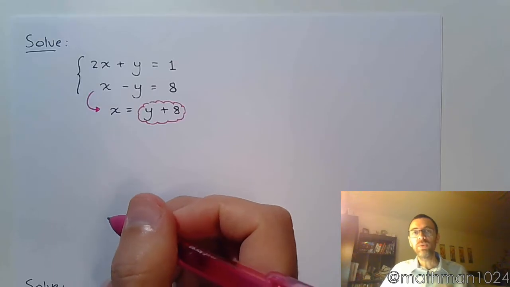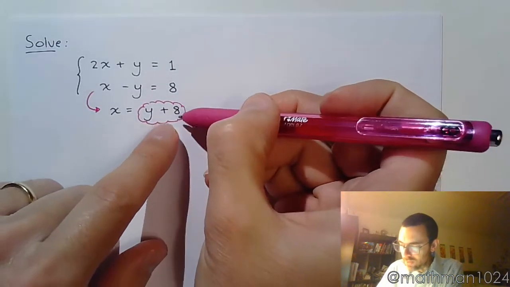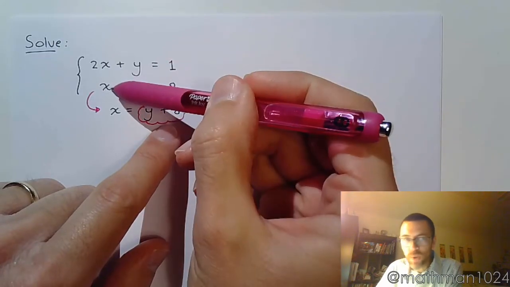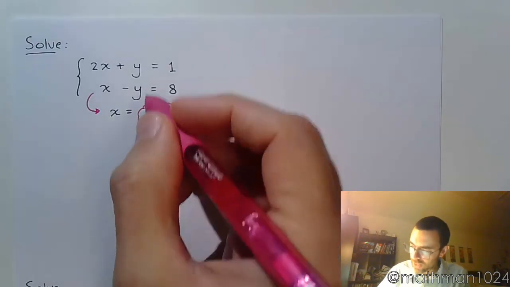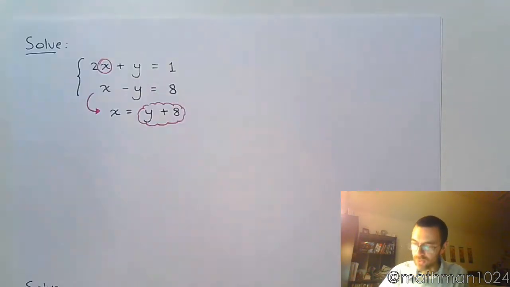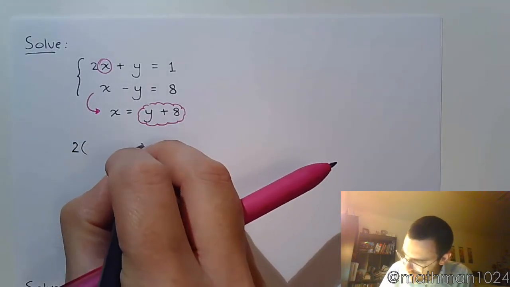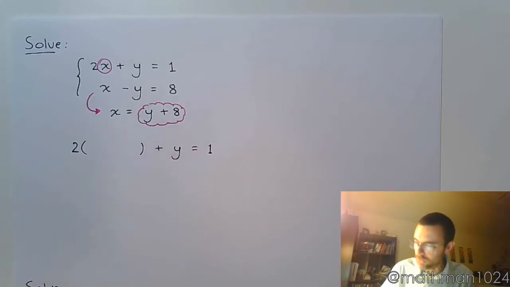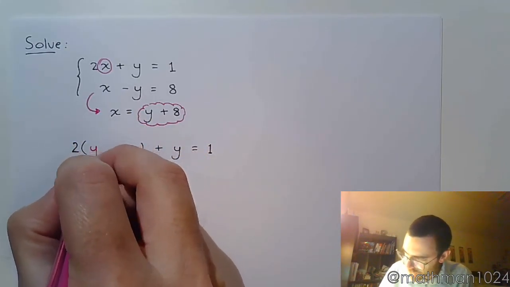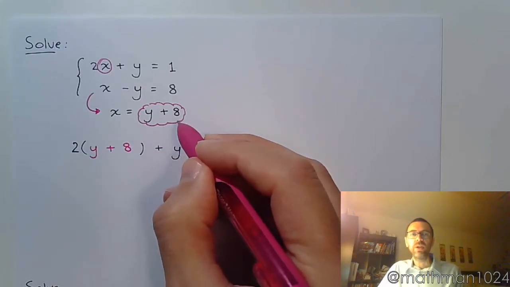But you've got to be careful. You need to plug it into the other equation. Don't take this and plug it back into the equation where it came from. You're just going to be going around in circles and it's not going to make any sense. So instead we're going to plug this in for that X value right there. So we're going to do 2 parentheses plus Y is equal to 1. Inside the parentheses is X, but we're replacing it with its equivalent expression, Y plus 8.